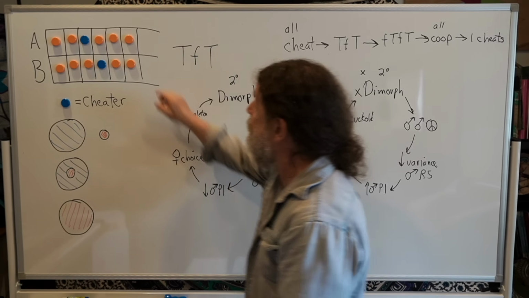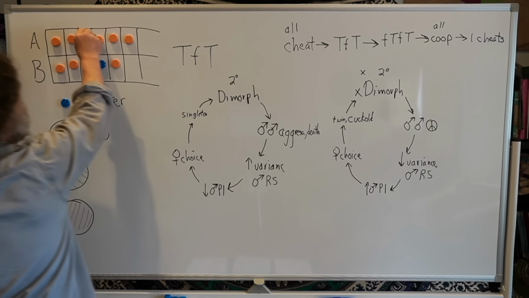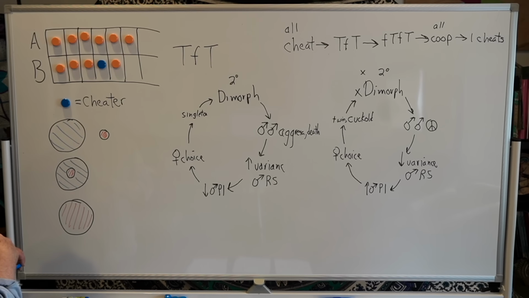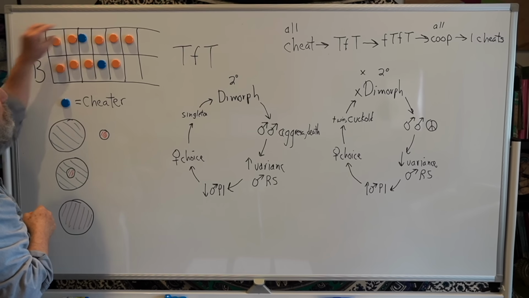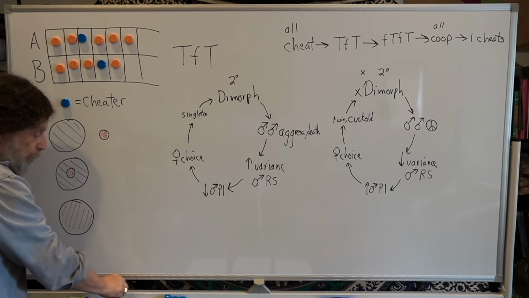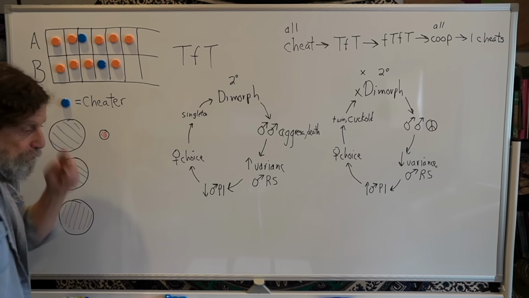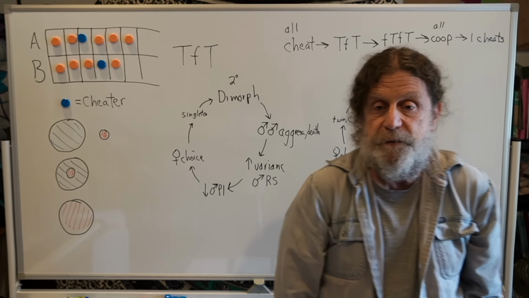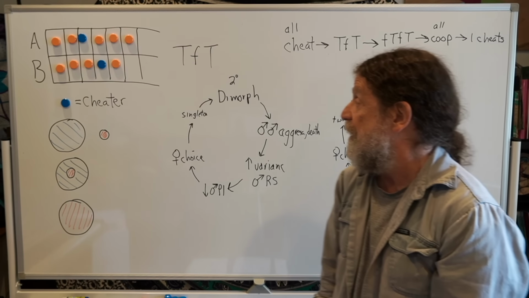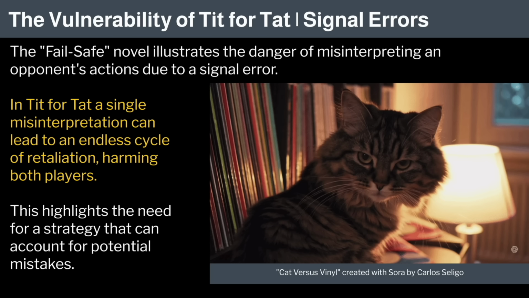When you believe you have cooperated, and the other side, because of the signal error, believes that in fact you cheated, you get one shot back. And on the final page, an American pilot who volunteered to do it drops an atomic bomb in New York, because this is the way out of the signal error problem.